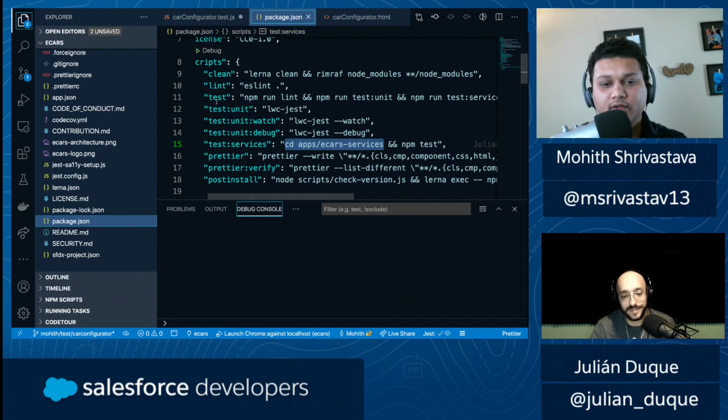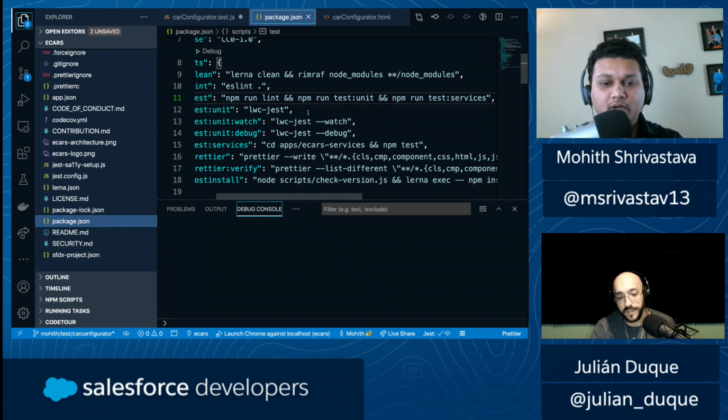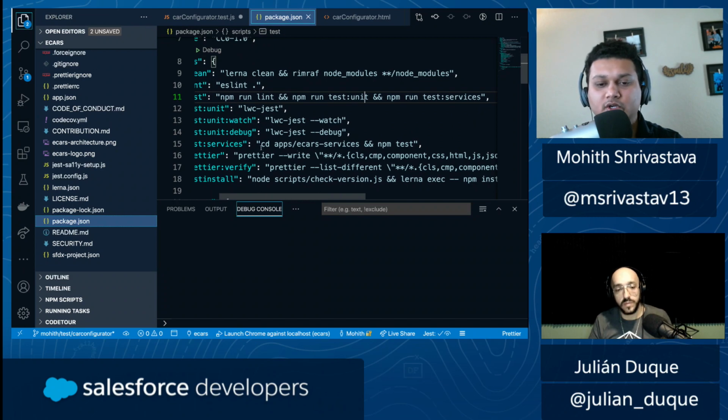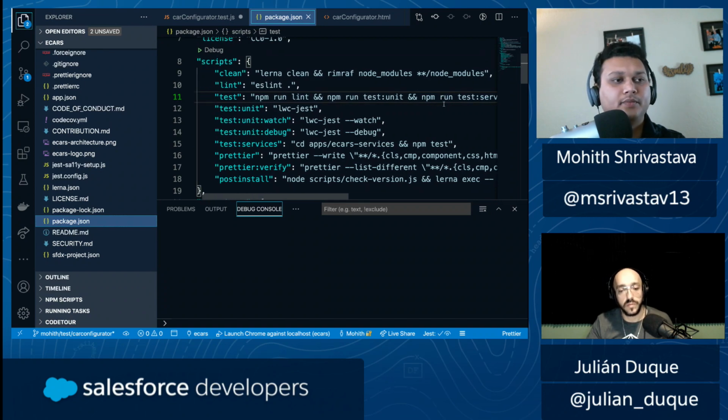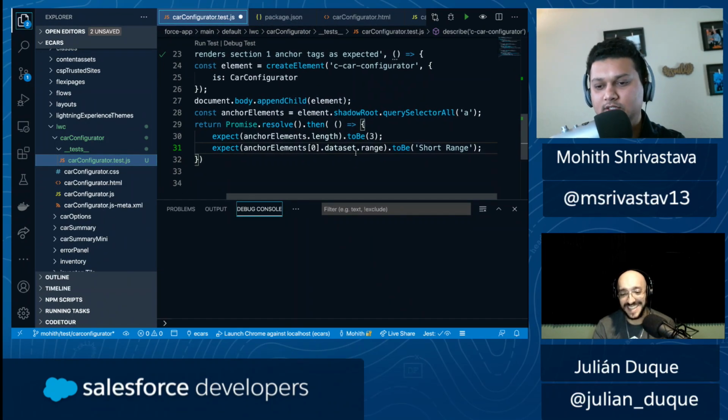So basically, you see this test command. So you can say npm run test, and you can change things here. For example, npm run test unit is what will run the LWC jest test in your Salesforce project. But let's say it's a mono repo where you have a Heroku application, a progressive web app, or a service like the one that Julian has. You can create test services and make sure you write all your scripting there and then point it out to that script as well. So thank you, Julian, for actually helping me understand this from an external developer's perspective.